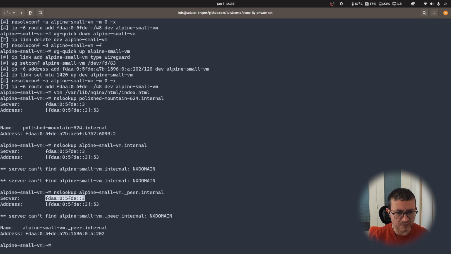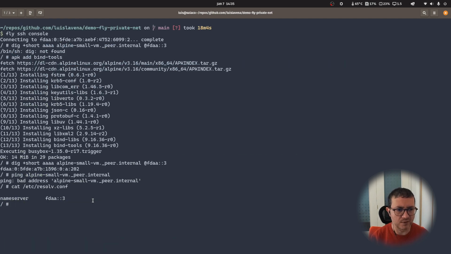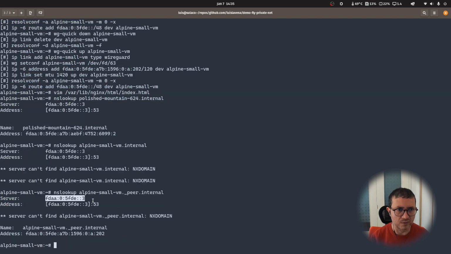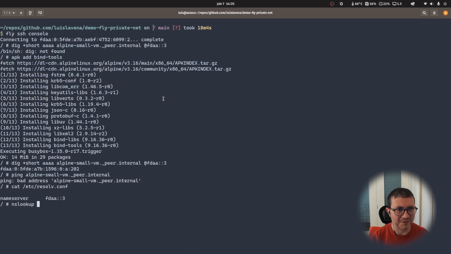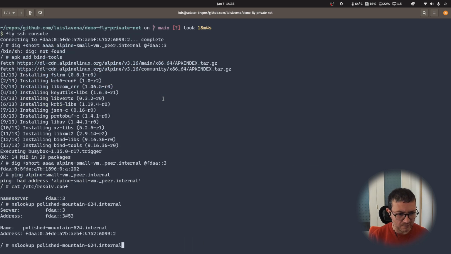This is a server that is getting... This one worked. But if I go here and try to do the same thing, so if I do an nslookup to the name of the application, which is, I should have selected a simpler name for testing. That works.